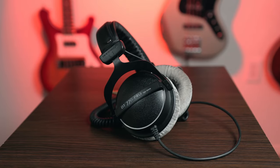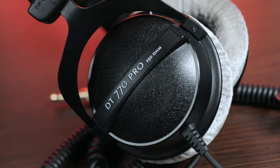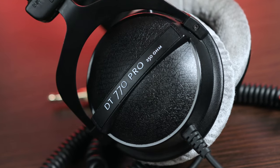And then for headphones, getting something like these Beyerdynamic DT 770 Pros is something that's really, really nice. Not only do they have a really nice EQ mix and response to them, but they're super comfortable too. So you can wear these for hours on end without your ears and your head feeling just like they're really cramped in.